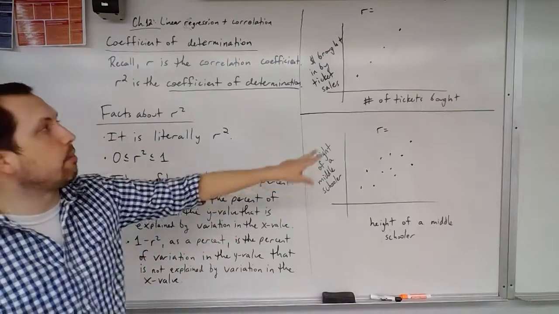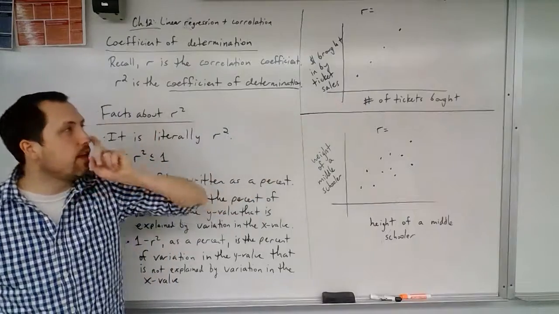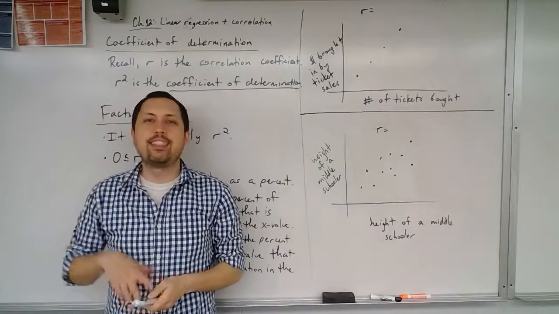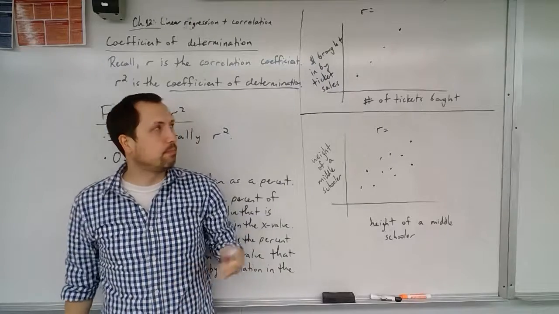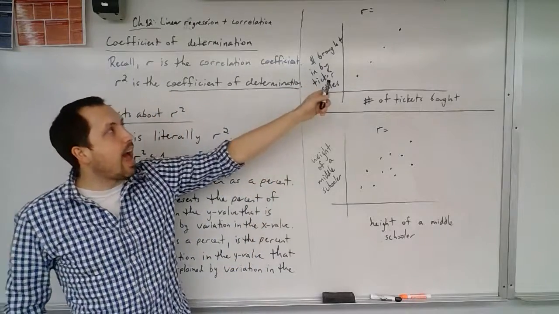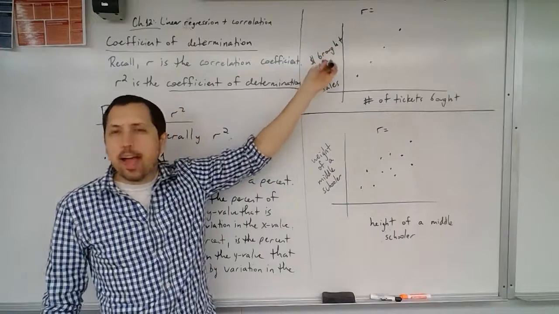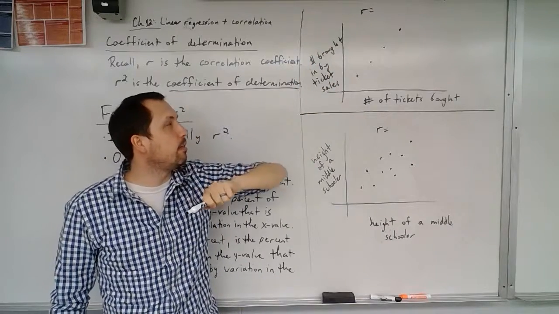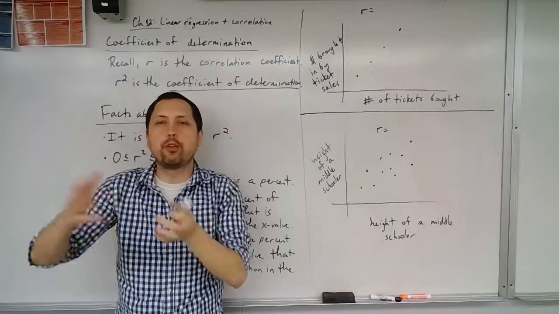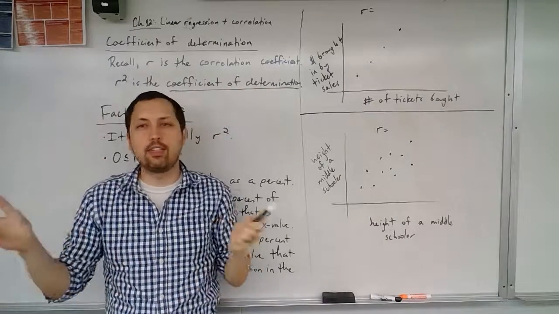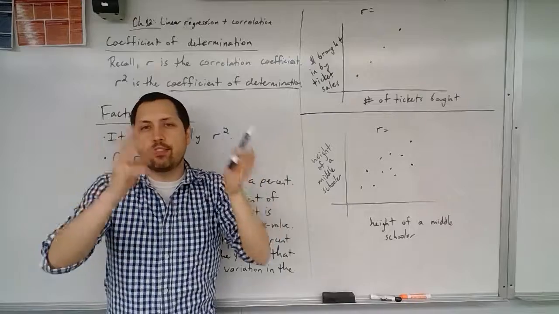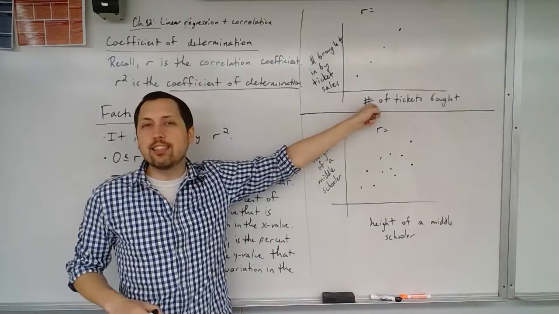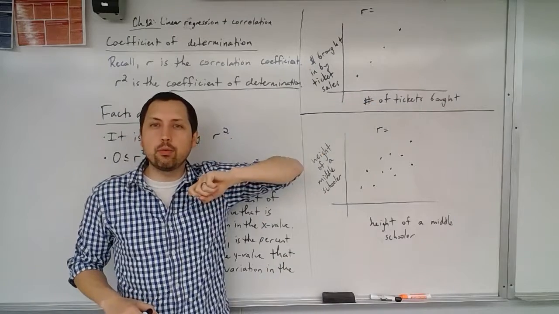So let's take a look at two examples. Let's say we have this example of the number of tickets bought, at a very basic level where ticket sales are $10 per person. I could ask, why do I have different y values? The y value is the amount of money brought in by ticket sales. Let's say we were to do this at different times throughout the year. Why do I have different amounts of ticket sales? How much of that is explained by the number of tickets that was bought?